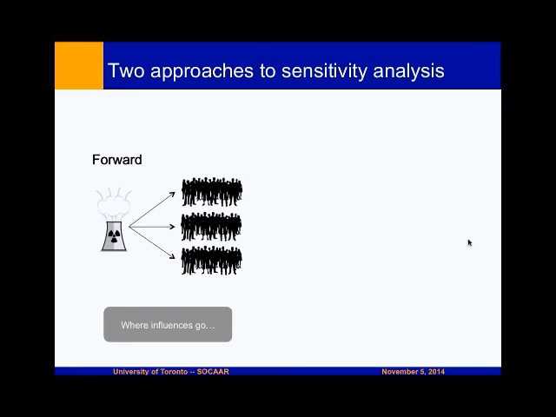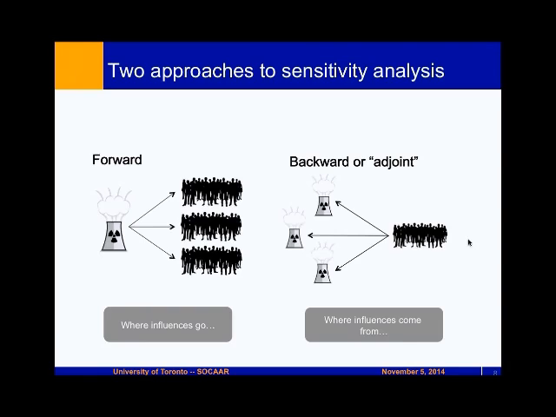And there are multiple ways to do that, but two general categories of doing so. One group of sensitivity analysis techniques I refer to as forward methods. What they do is that you focus on one source or one group of sources, and you use the model to see how changing that source would impact different receptors. So for example, you have this power plant, what happens if you decommission it? Or you have this type of fuel formulation right now in Canada, what happens if we reformulate fuel everywhere? So what happens if you change one single source, or if you change a group of sources simultaneously but similarly? That is called forward sensitivity analysis. So it basically tells you where the influences from that change are going to go to.